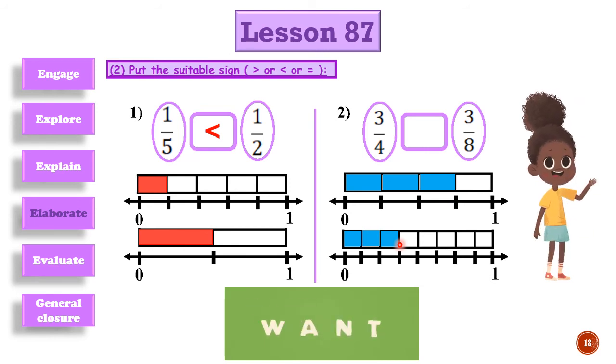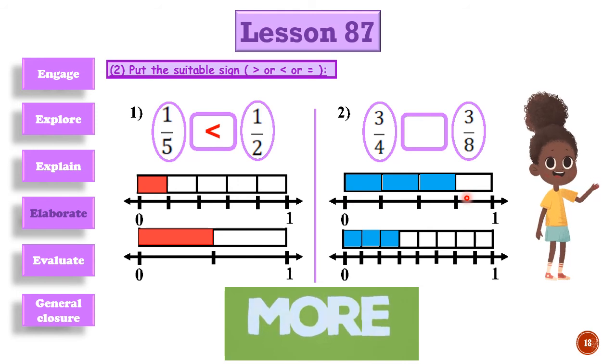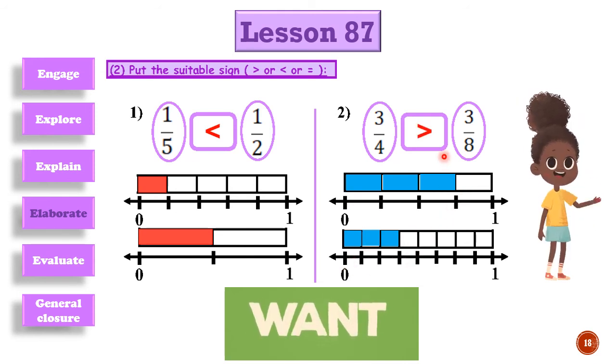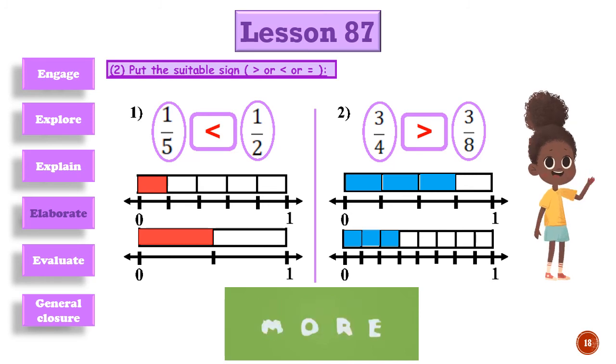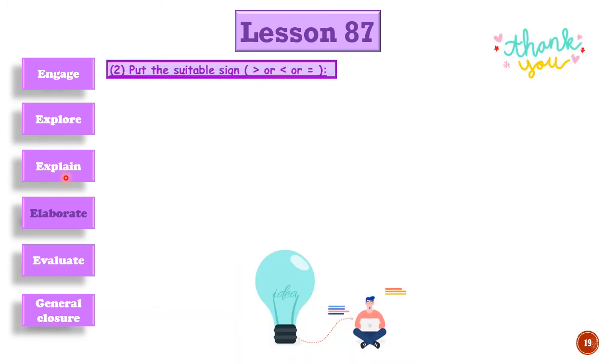Yes, you are right. It will be 3/4 because it's farther from 0 than 3/8. Okay, then it will be more than. Another way, look at the denominator, when it gets smaller, the value of this fraction gets bigger. Good job. Here we have another exercise, put more than or less than or equal to.